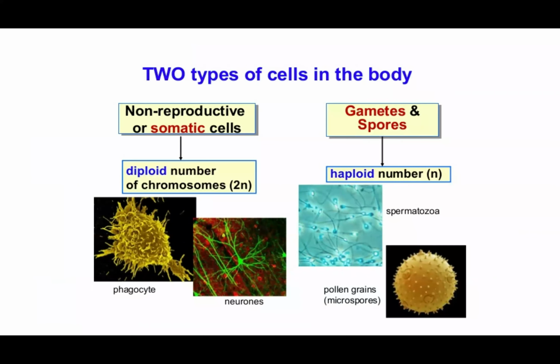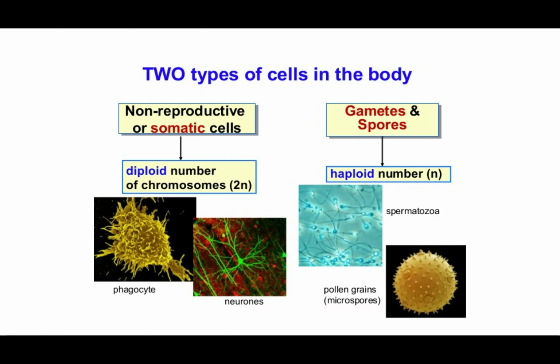Now, that's bacteria, but your body is different. Animals are different. Plants are different. Your cells are divided into 2 distinct types. We have non-reproductive cells, which are called your somatic cells. This is everything except for sperm and egg. Everything in your body that is not housed in your genitalia, by which I mean your ovaries or your testicles, is a somatic cell. Anything that is housed in there is either a sperm, an egg, or, if you're a plant or a fungus, a spore. Those are your gametes, or your sex cells.